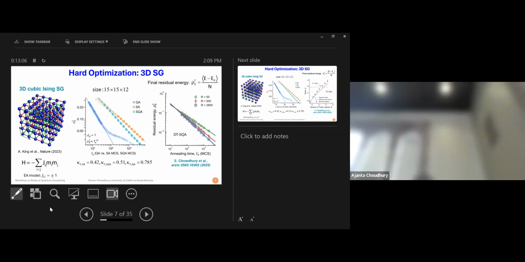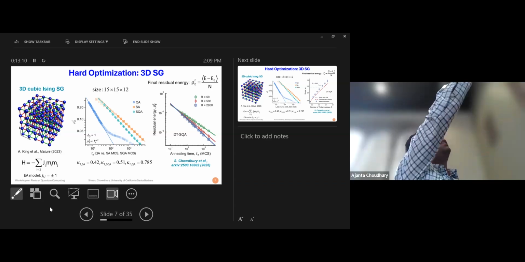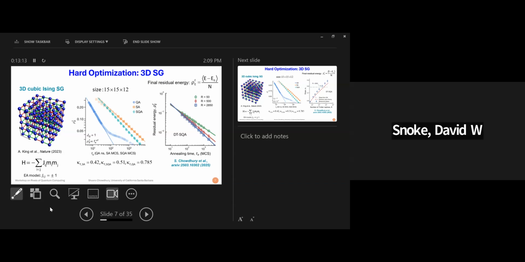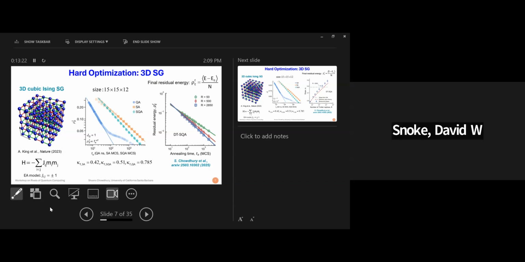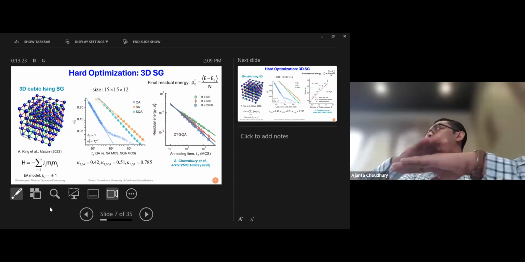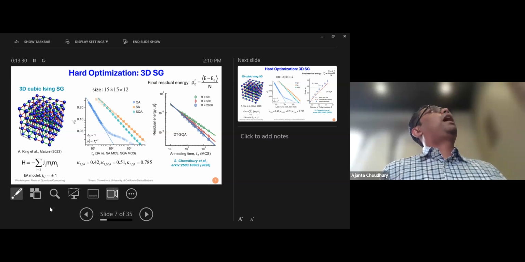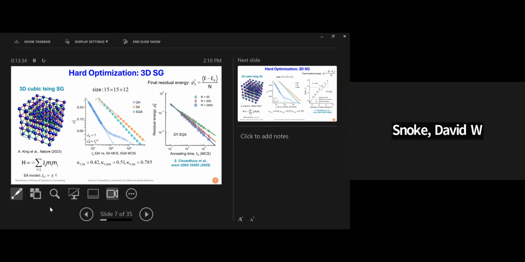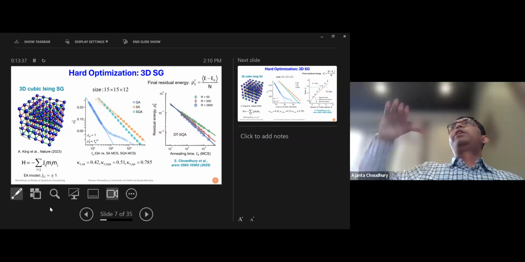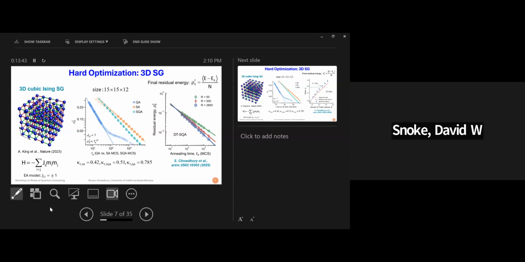So we started to look into this problem with discrete time simulated quantum annealing, because the other SQA that they used was continuous time simulated quantum annealing, and that was a bit algorithmic, so difficult to put into the hardware. But this discrete time SQA is just physical replicas of things, so it is easy to put into the hardware. And this makes sense because we claim that this can be made very cheap. So you can put a lot of replicas on top of each other. So that was our approach to this problem.